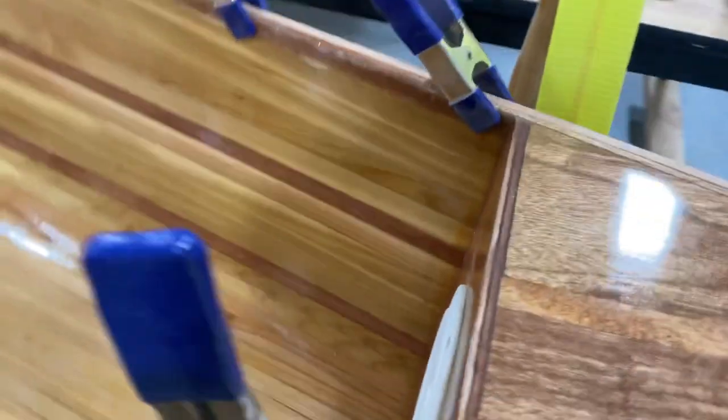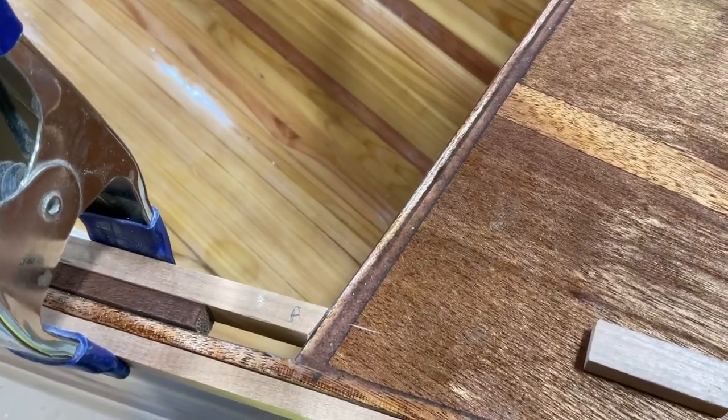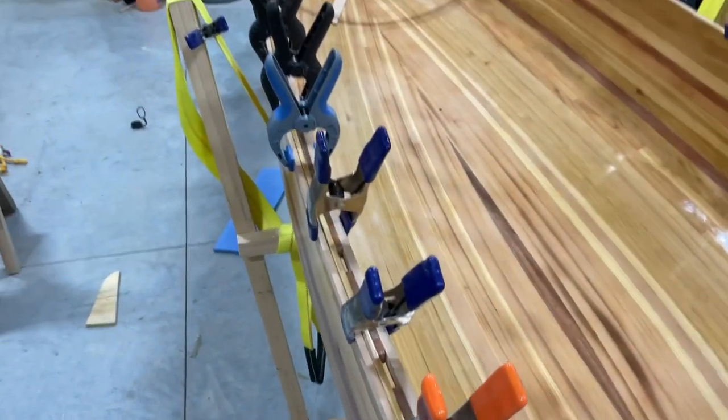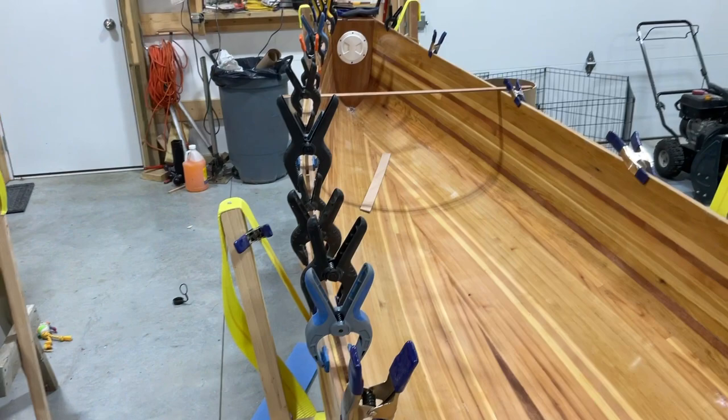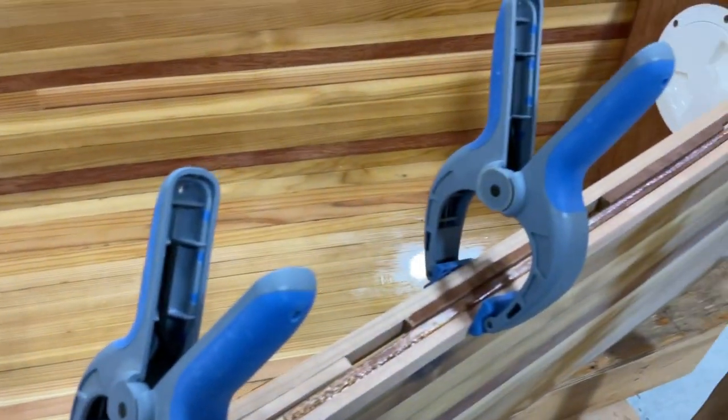Something else I did is I mitered these ends so they match up with the bulkhead. I got a little A on there for aft. But I'm afraid if I glue it up on the bench that I may not be able to bend it back the way it needs to go to fit in the boat. You might be able to, but I just don't want to chance it. And I took a lot of time to fit these pieces in here so that our gaps look right.